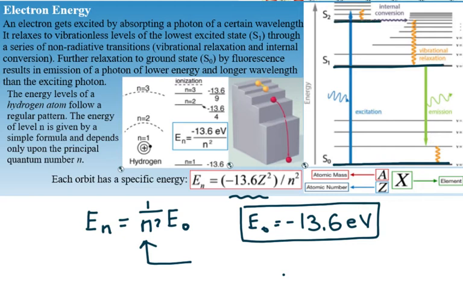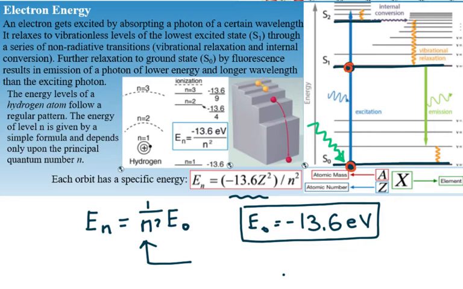So for the electron to go from ground level to a different level, think about it like steps when you walk on stairs. In order for you to go from this step to the next step, you have to bring your foot up a certain distance. If the photon that is coming to the electron does not have that energy to bring this electron from the ground state to the next step, then the electron cannot jump.